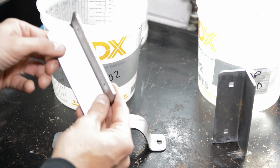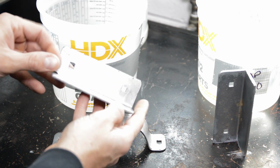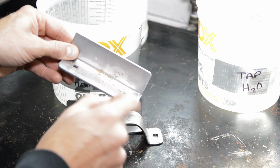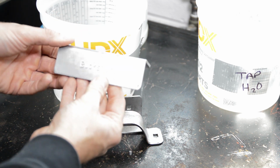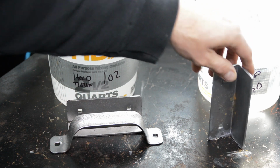Okay, so these two parts were treated. Zero flash rust. Again, these little bits here are paint. And then here's the part that was just in the tap water. You can see the flash rust. So yeah, definitely it works.